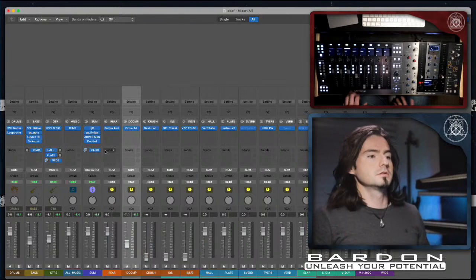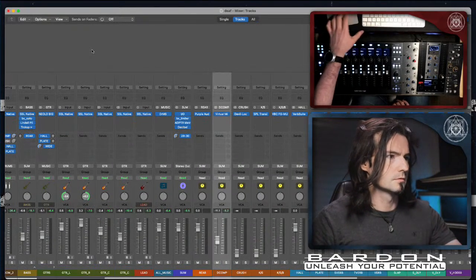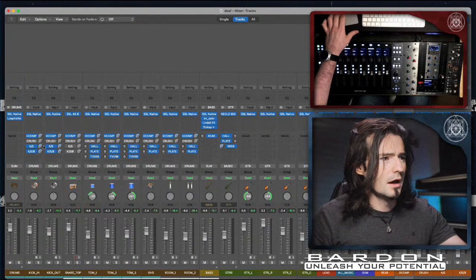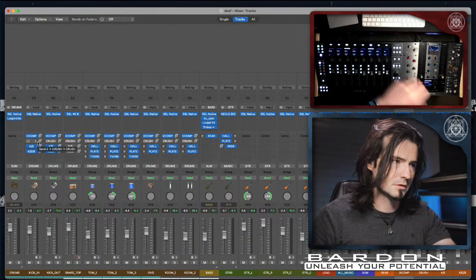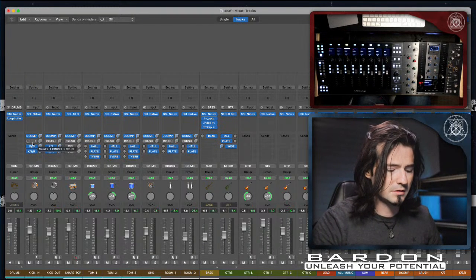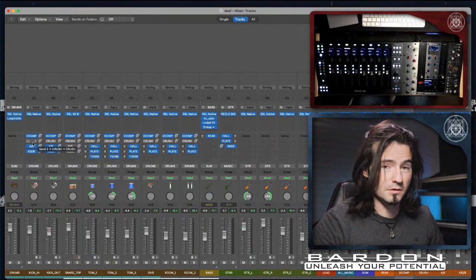Great. Now let's take a look at the second series of parallel compression, and we got here now our crush bus, and as you can see, it's always set by default on the summing on my mixing template as bypassed. Why is that? Because the crush is basically extra noise, but it's a good kind of noise. Sometimes I like it on certain elements, sometimes I don't like it on many things.